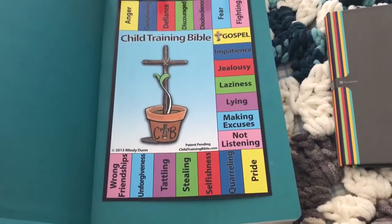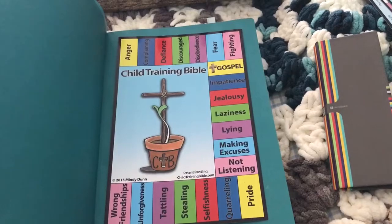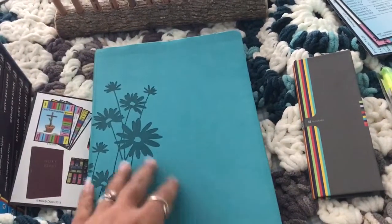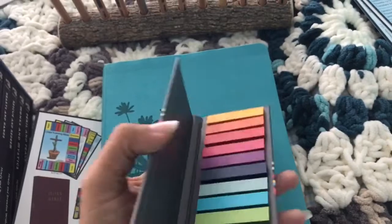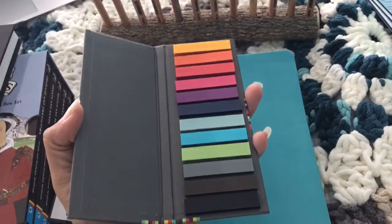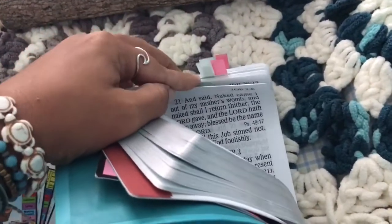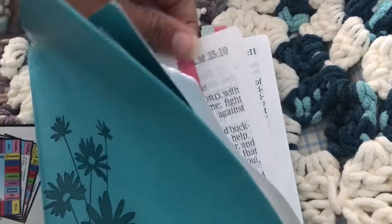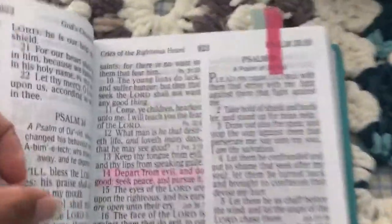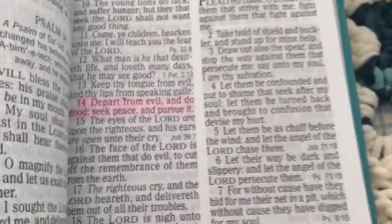Here's one for fear in Deuteronomy, and you put the tab so it lines up with the main card. If you have a six by nine Bible it would fit perfectly on the inside cover, and some people tape it in so it doesn't fall out or get lost. The sticky tabs I'm using — I'll link these too — come in a little pack and they're translucent, so you can still see the text through them, which means you can still read the Bible.